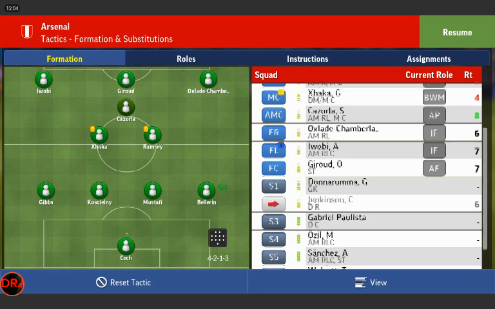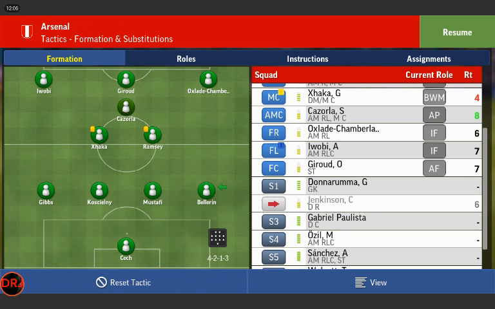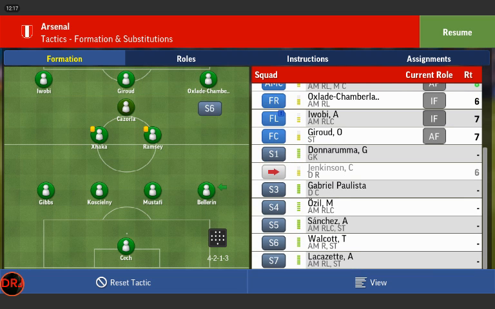Who else will I put on? I think Iwobi's having a good game, is he? Xhaka is not having a good game. A rating of 4. Wow. Cazorla is having a good game, I'll leave him on. So let's bring on Walcott.